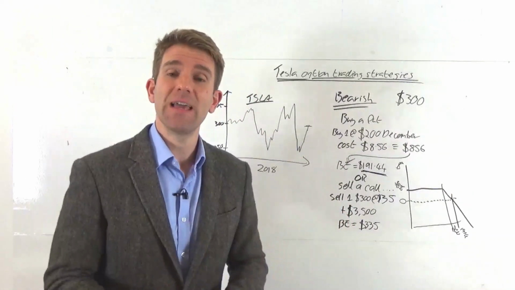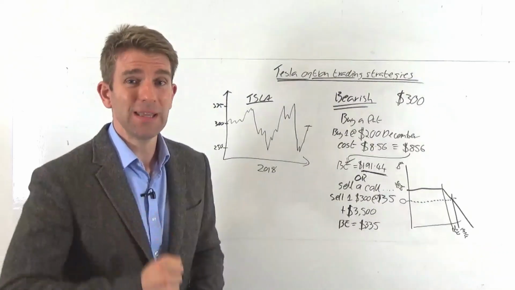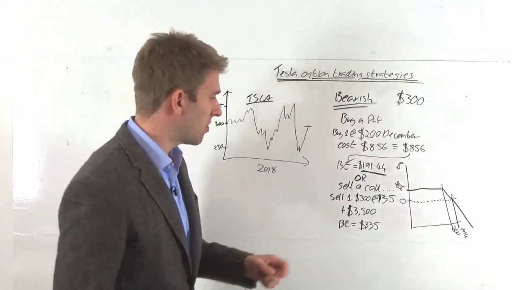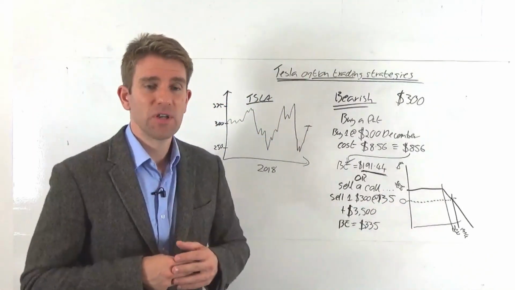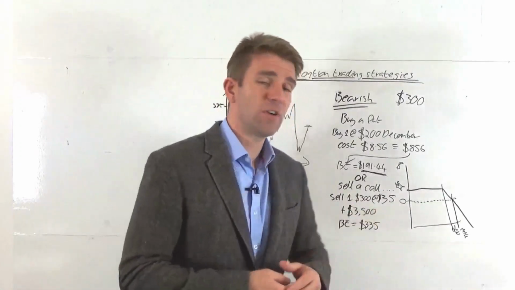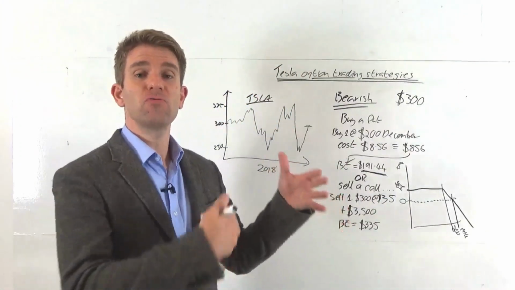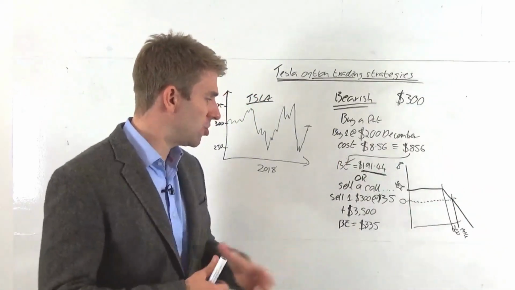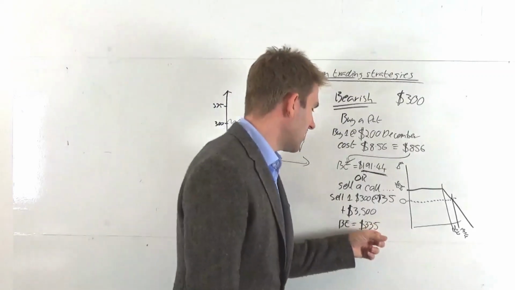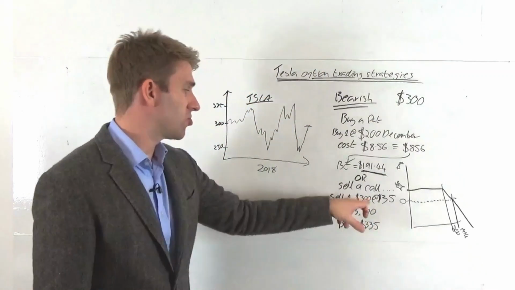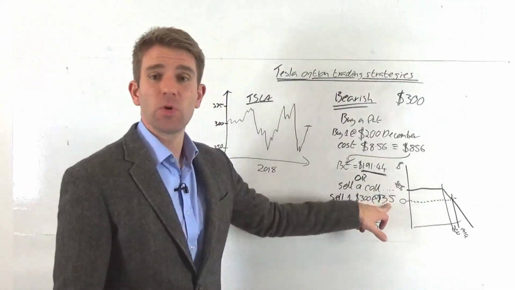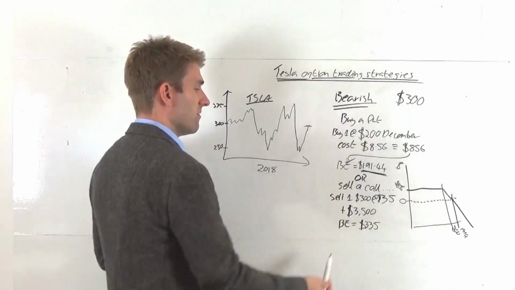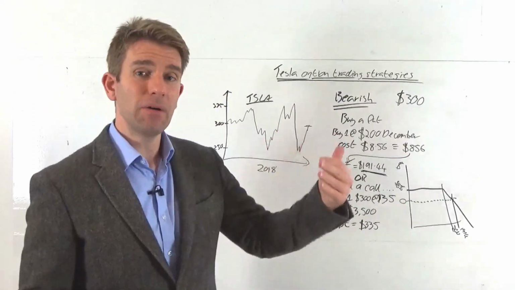However, the flip side of that is you make money for not really being that right. Because if you sell that 300 call, at the moment, the 300 call option is priced at $35, which is $3,500. If someone is buying that off you, you're going to receive $3,500 and you've sold them that options contract. So that gives you a break-even price of $335 because your strike is 300. $35 is what you've received for it. So basically, if this stock stays between the range 335 and below, you are making money. Anything above that, you're starting to lose money.